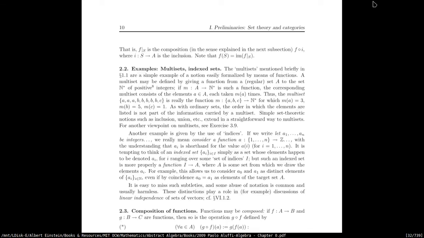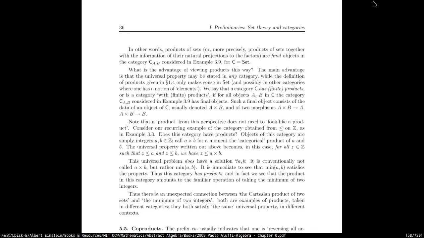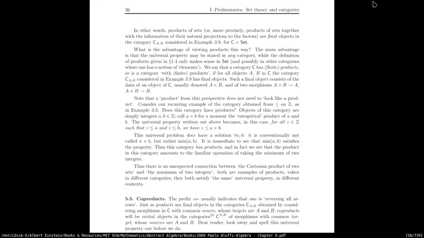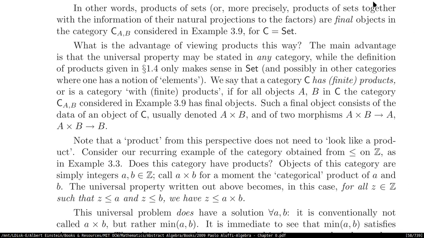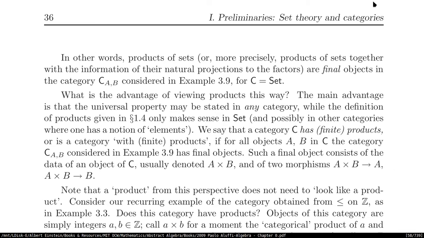So if that's the definition of product, then that is helpful. Maybe the confusion stems from the fact that Aluffi doesn't actually explicitly say that, at least not as far as I can find. He gave more examples regarding the category being sets, but he didn't give examples about this.